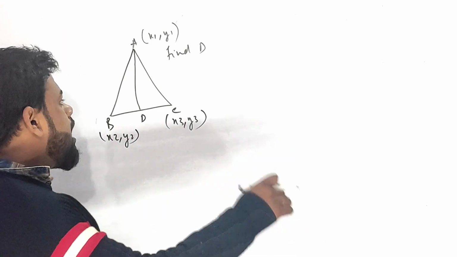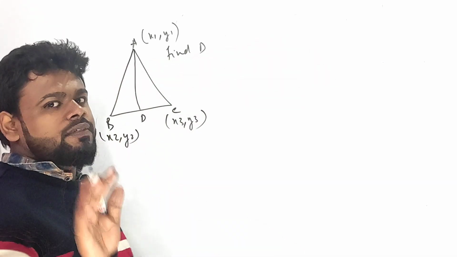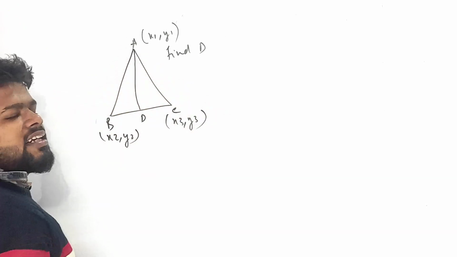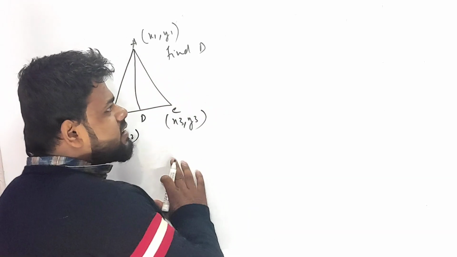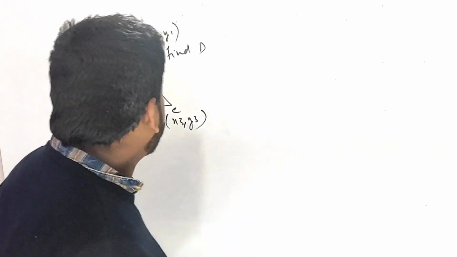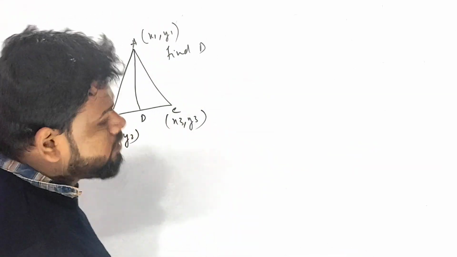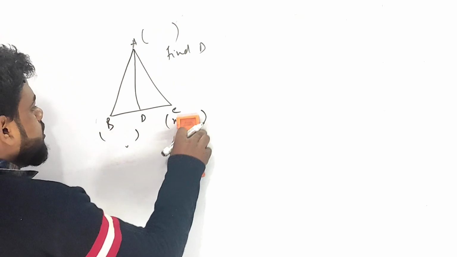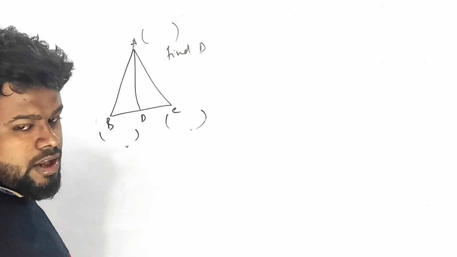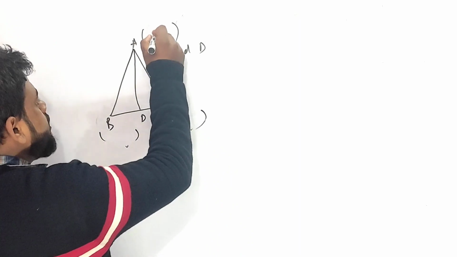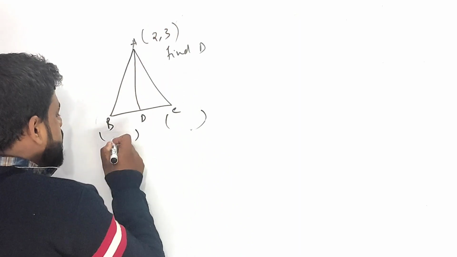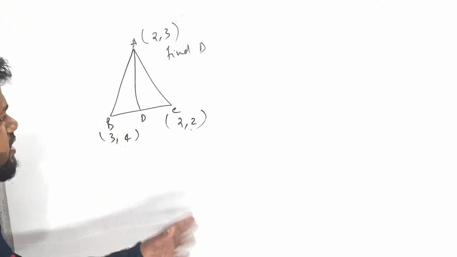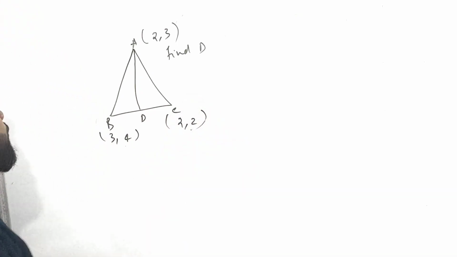How? Now I will be saying that suppose the question comes in this way, and it is a very important question. A triangle ABC is there, in which, let us do a question, let me take an easy one. Suppose a question is given in this way: ABC is given in which 2 3, 3 4, 2 2 is given. Find the value of G.